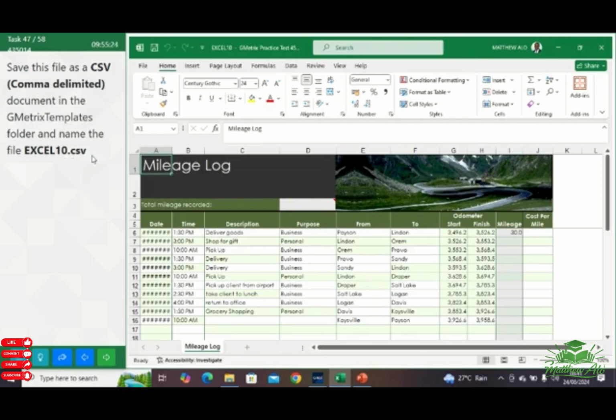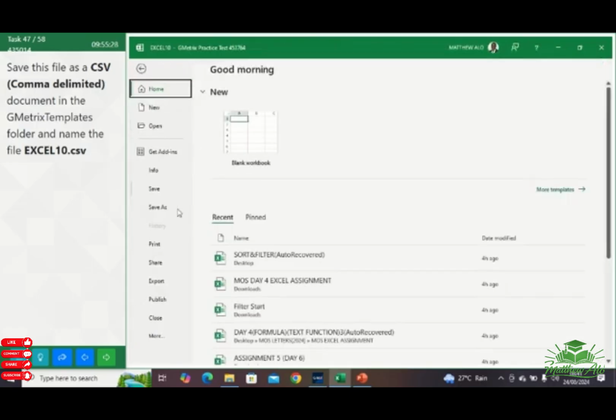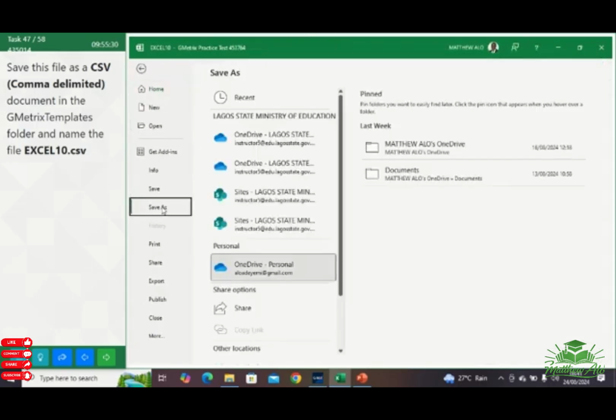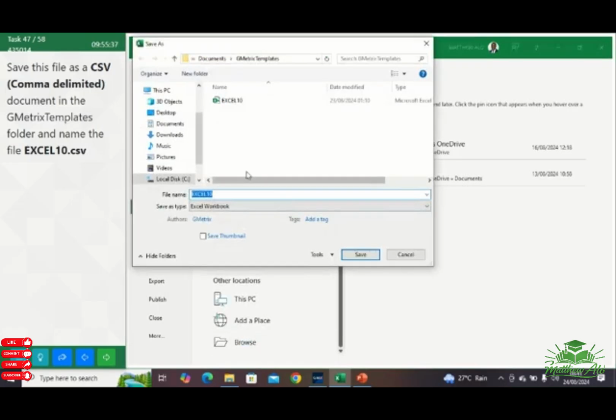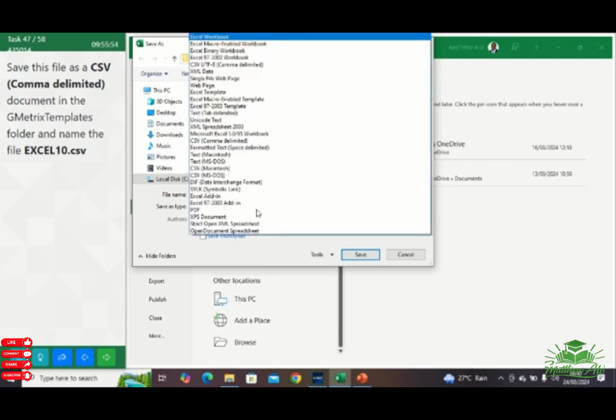Okay, to do this, just click on the File tab, then select Save As, then go down and select Browse. Ensure this will be saved to the geometry templates folder, then type the name excel10.csv.